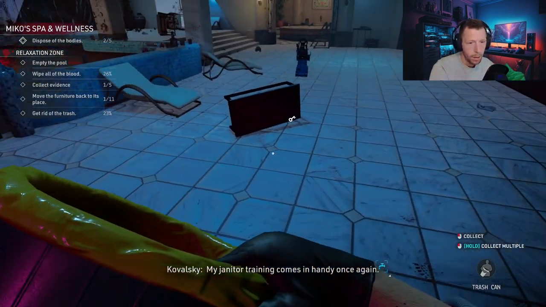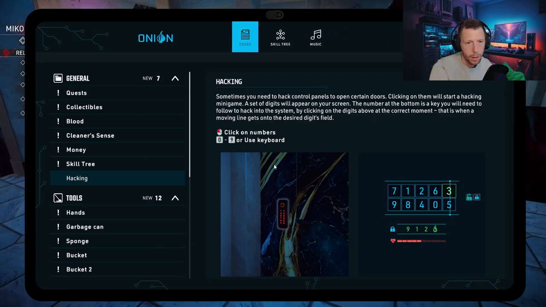Hacking? My janitor training comes in handy once again. Is hacking a thing? Sometimes you need to hack control panels to open certain doors. Clicking on them will start a hacking minigame. A set of digits will appear on your screen. The number at the bottom is a key you need to follow to hack into the system, by clicking on the digits above at the correct moment, that is when a moving line gets onto the desired digits field.